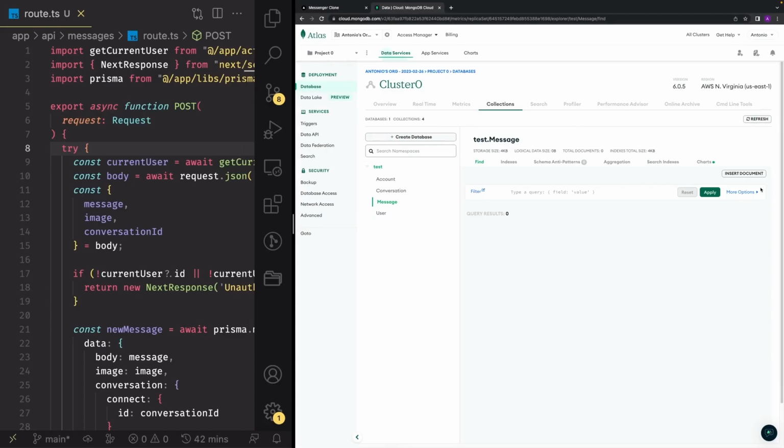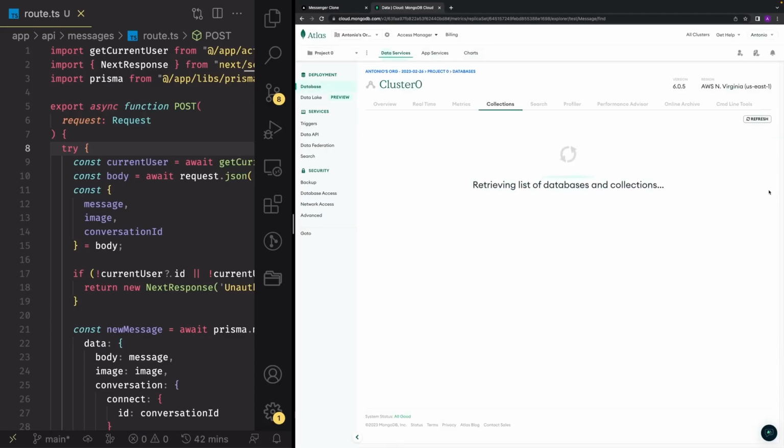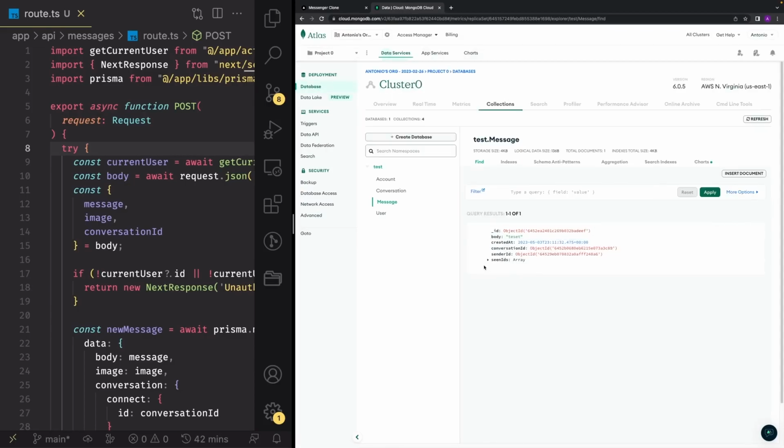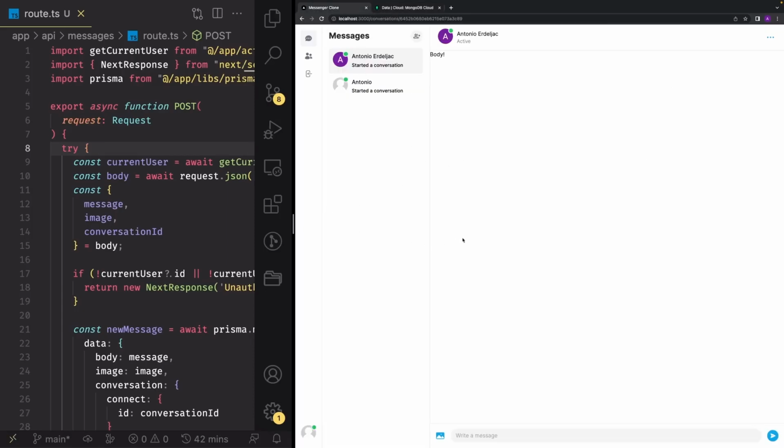You can see that I don't have any messages, but if I refresh after I've added a message now, I have a message right here, and you can see I immediately have seen IDs because I seen the message, and it's the exact same ID for the sender ID because I'm the creator of that message. Great job. And now that we have our first message, we can actually start and render some messages. But before we do that, we're also going to learn how to enable Cloudinary for this so we can send images.